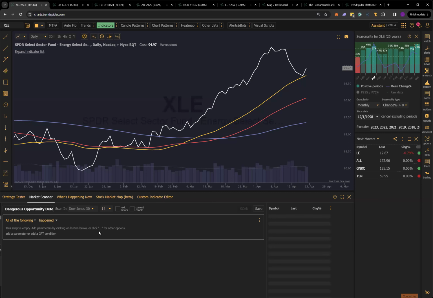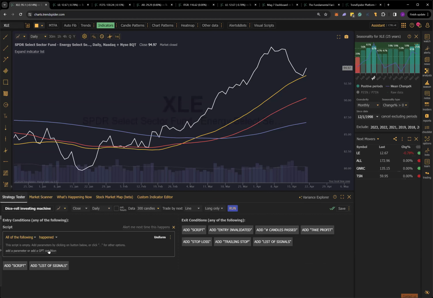A follow-on question: can you use the Variance Explorer to test which fundamental measures work better than others, and if there are any correlations to better win rate? You can use earnings dates, dividend dates, and splits in there, but not the EPS values. So unfortunately, that's not part of what you can do with the Variance Explorer. Not at this time.